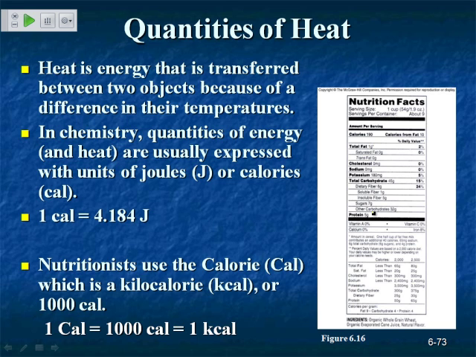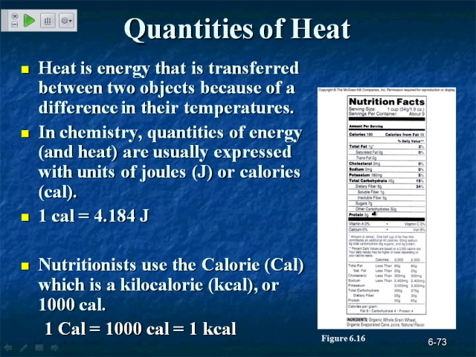Before that, let us first look at what are the units of heat that we would use in chemistry. So the heat energy that is transferred between two objects, because there is a difference in temperature. They are related but not one and the same. Now the quantities of energy or heat are usually expressed with units called joules. Joules, and capital letter J is the denotation for joules, or calories. Calories is also used. This is the older unit. Mostly joules is what you will see in the newer books or in newer calculations.